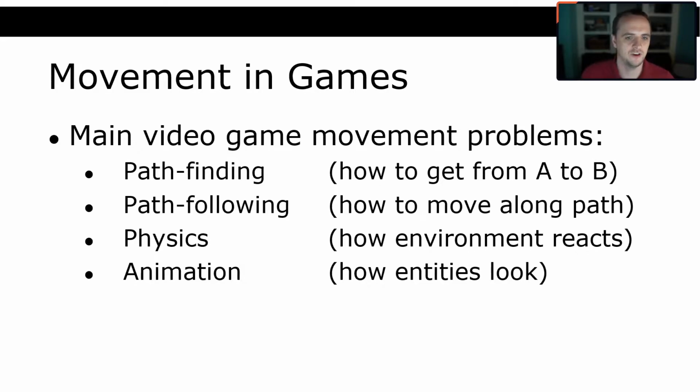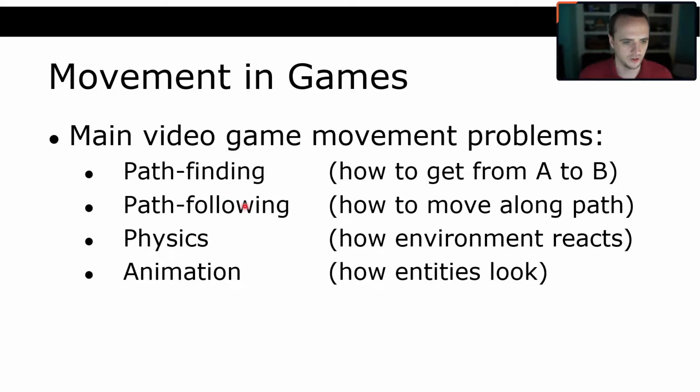So here are the main video game movement problems. The first one is pathfinding. How do we get from point A to point B in the game? Whenever we talk about pathfinding, typically we're not talking about the player's movement, because usually the player, like in Zelda, you are controlling Zelda, right? You are doing the pathfinding. But in some games, like Diablo or Path of Exile, when you click somewhere on the map, it has to do some pathfinding to actually get you there. And also, enemies are trying to get to you, so you've got to have pathfinding for that.